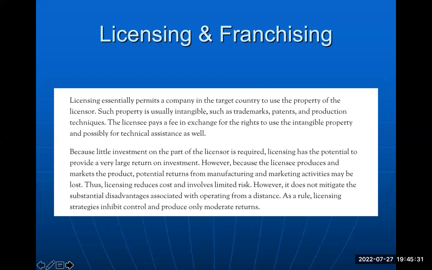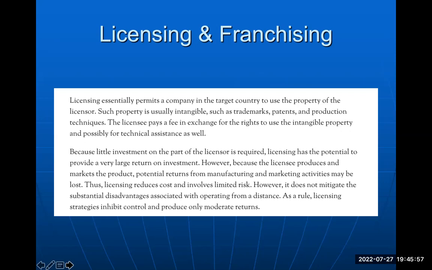The licensee pays a fee in exchange for the rights to use the intellectual property. You see, even you can think about this, even the kind of conversation or the controversy or debate, I think it's between VP Records and Mr. Vegas, where Mr. Vegas is saying that he's suing because he was not getting his royalties.